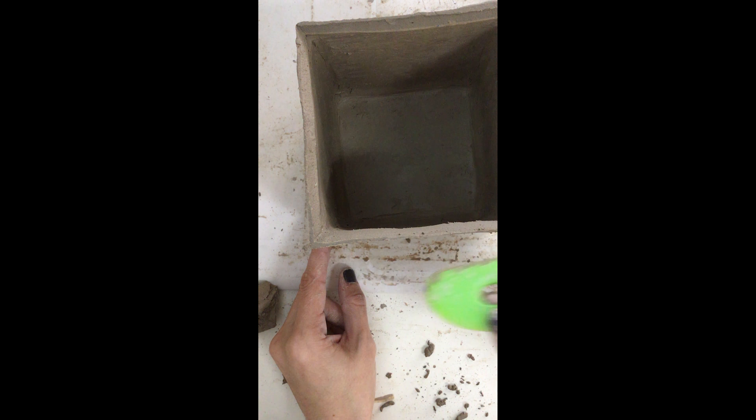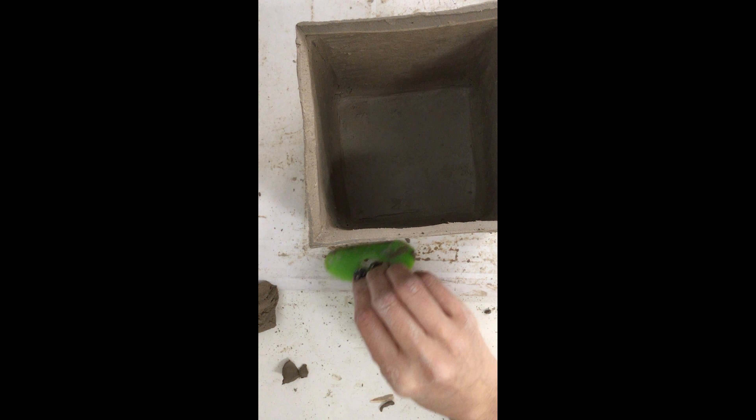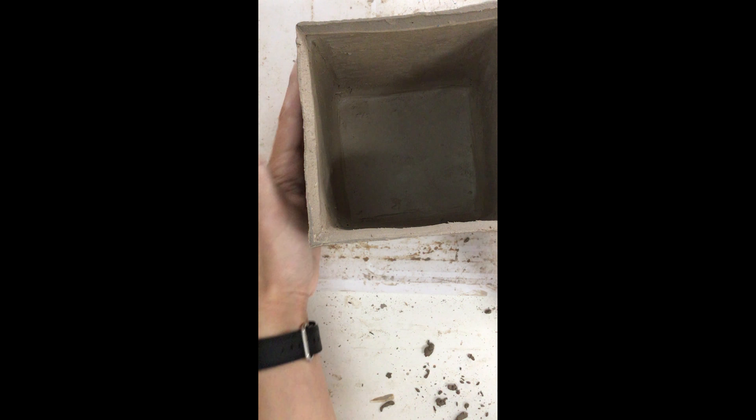Make a pass and then go back and make another — also use the tools to help you. To square up my corners I'm just pinching the corners and dragging the rib tool along, smoothing out the base and pressing in my seams. Now my seams are finished — they're all pinched together, there's no areas where air can get in, my inside coils are blended, and now my cube is ready to have my design placed along the sides. You're going to stop, bring out your design packet, and use that packet to help design the cube all the way around. We're going to attach the handle and the lid last. After you've watched this demonstration you'll go ahead and move on to the next one using your design packet.